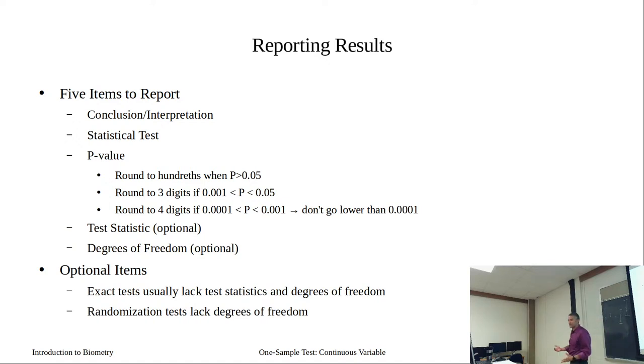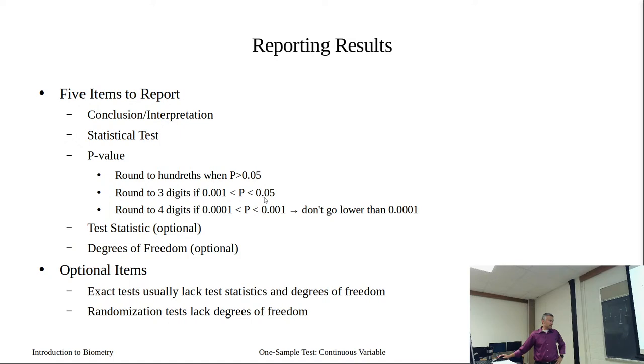Now, what about our rounding for the p-value? You've probably seen p-values written in papers, probably in other classes, and maybe you wondered when do you round and when don't you? What are those rules? Well, here's our set of rules. Anytime our p-value is greater than 0.05, we're just going to round to the hundredths place. No need to get any finer detail. If we're greater than 0.05, we know that our test statistic is possibly obtained through random chance. So there's no effect, no difference in our means.